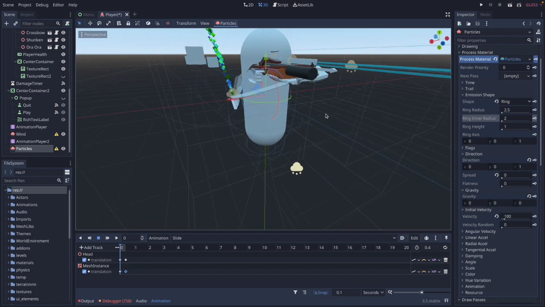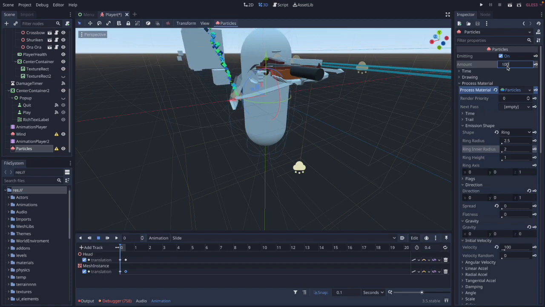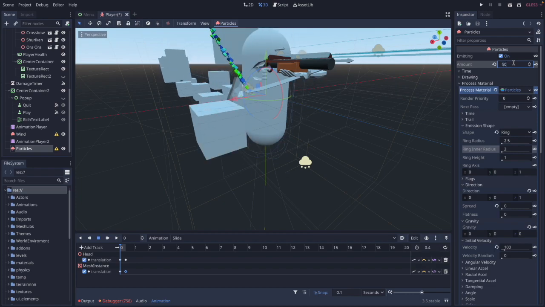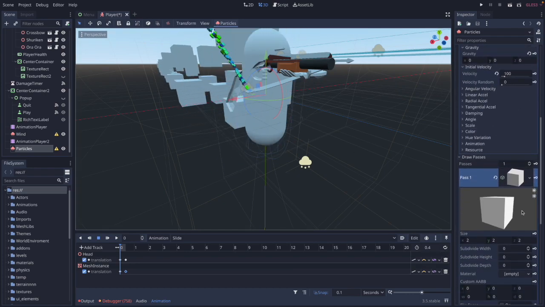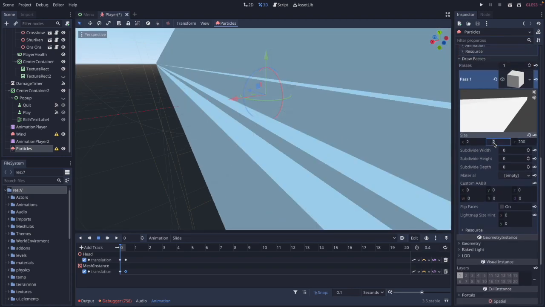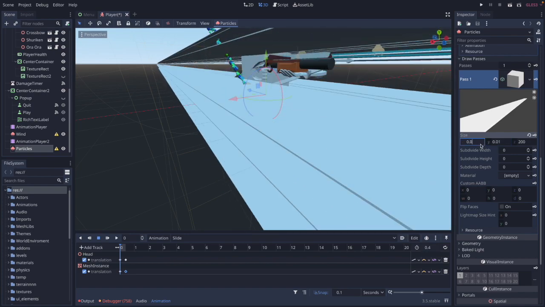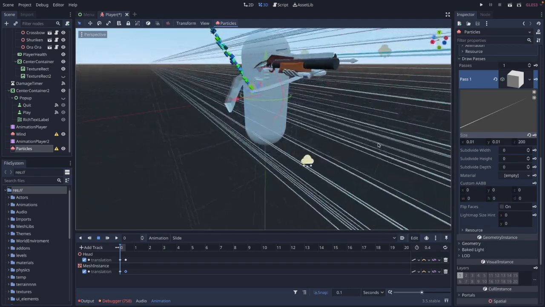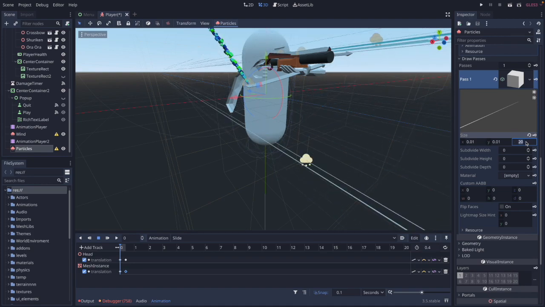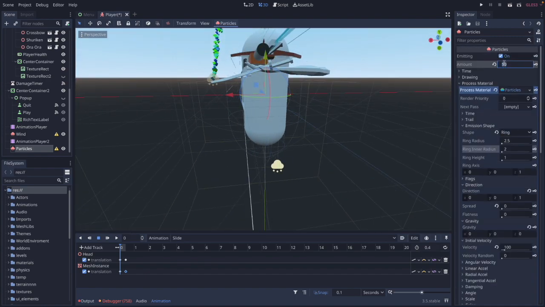If we make it something like this, the ring starts to become a little more visible. If I add more of these, you can sort of see the ring shape, but it'll be more evident once we change the shape of these cubes here, because it's obviously not what we want. We want to scale these on the Z-axis. And there we can see we've got some lines happening. This is what we want, but not quite that long. That is looking better, of course.